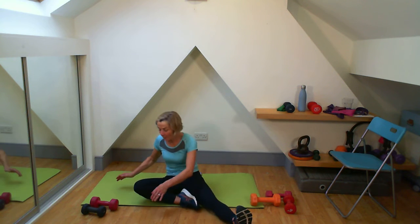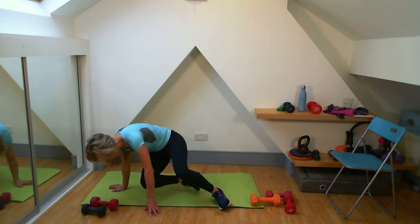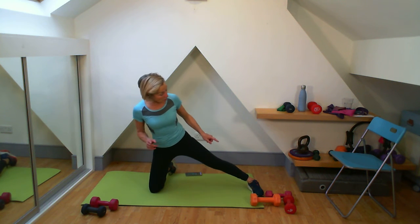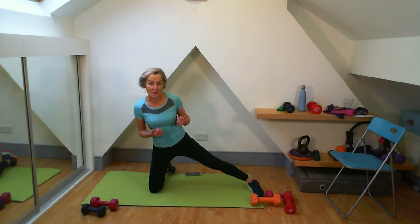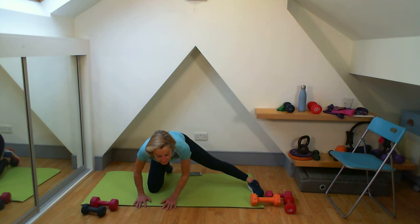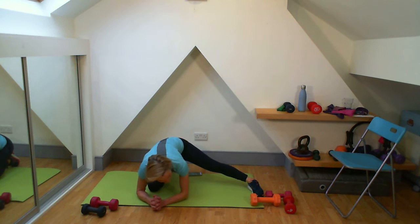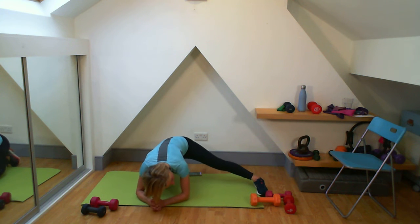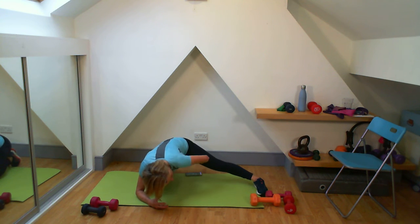Okay, lovely. Coming up, I'm going to come up onto my knees, onto my mat. One leg goes out. And do make sure that the foot is flat on the floor when you do this. Then I'm going to sit back on that. My elbow's just coming to the floor. And then I'm just walking that foot away. So you see it going away from me. That inside thigh becomes more and more stretched.